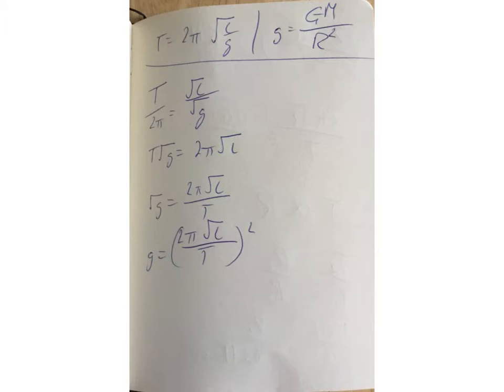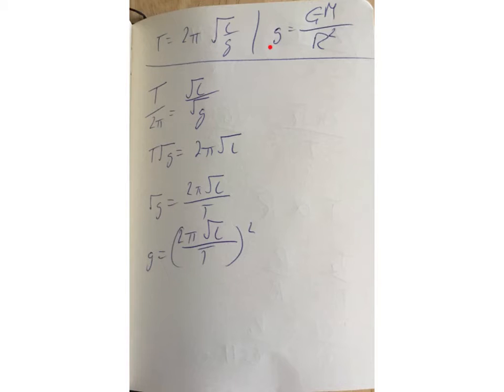So the way they do it in the mark scheme, what they're looking for you to do is base it off period. You know 2 and pi, they're constants, but you don't know the length. So you want to find out the relationship between period and g, so you can discard everything else. I know that once we get g, we still need to figure out a height. So if I'm figuring out the relationship between period and acceleration due to gravity, it's very unlikely I'm going to be able to use that to get a height unless I can link it into a second formula.